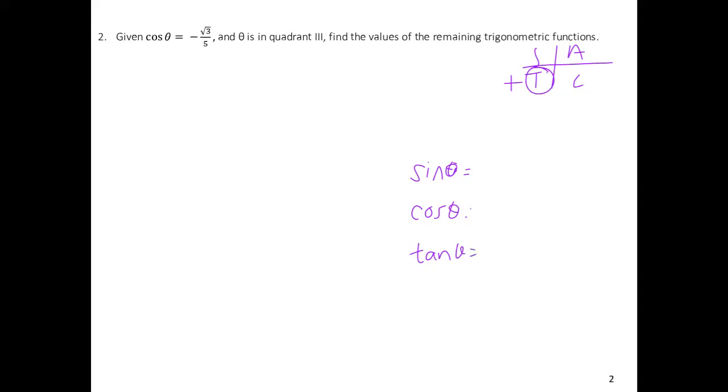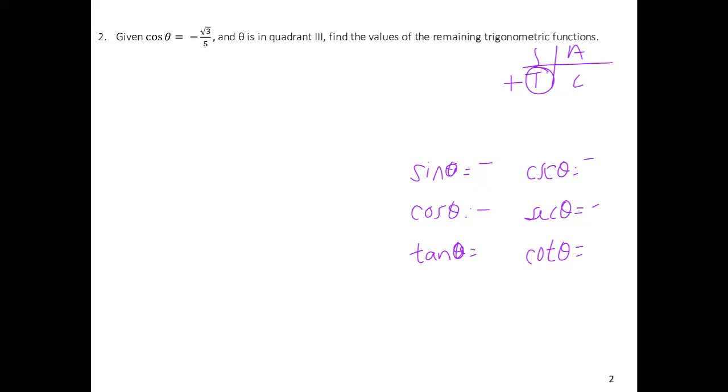But again, make sure that you're referencing that at some point in your work. You don't want to lose points because you forgot a negative. Because if you forget it one place, you'll probably forget it everywhere. All right, so tangent and cotangent are positive, which means I need negatives in all of the other trig functions.